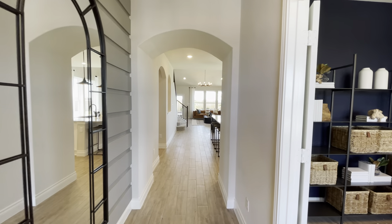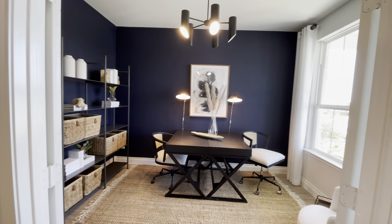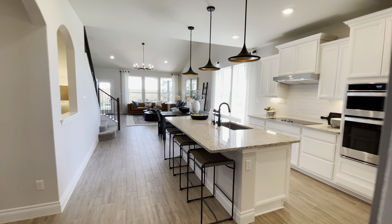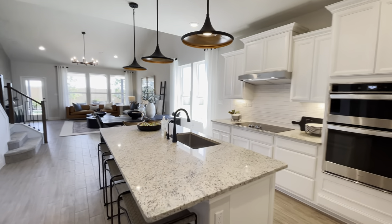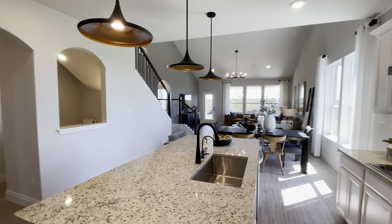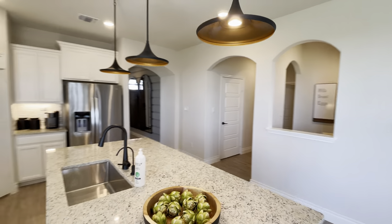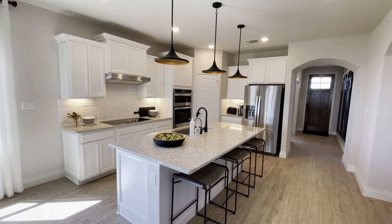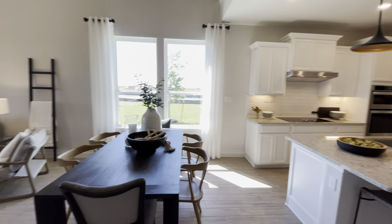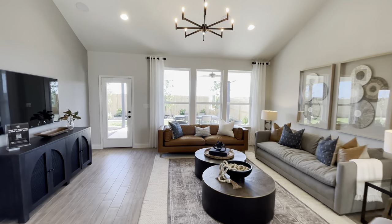Now it sounds a little bit better — let me close that door. This is a brand new community that they just opened up. As you can see, this is one of their first model homes, and they actually have a Centex opening up right next door, which is going to be a more affordable pricing option. Pulte is definitely a really great builder — I actually have a client building out a home from Pulte Homes. As you can see right here, this model home is absolutely gorgeous; they have these really nice unique light fixtures.